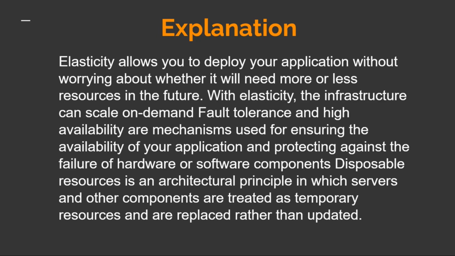Explanation. Elasticity allows you to deploy your application without worrying about whether it will need more or less resources in the future. With elasticity, the infrastructure can scale on demand. Fault tolerance and high availability are mechanisms used for ensuring the availability of your application and protecting against the failure of hardware or software components. Disposable resources is an architectural principle in which servers and other components are treated as temporary resources and are replaced rather than updated.